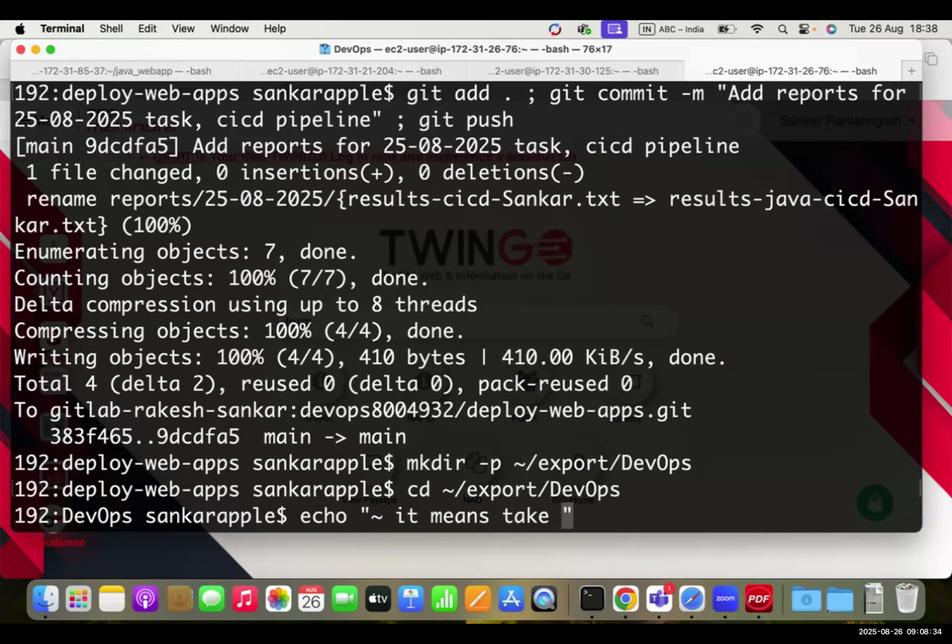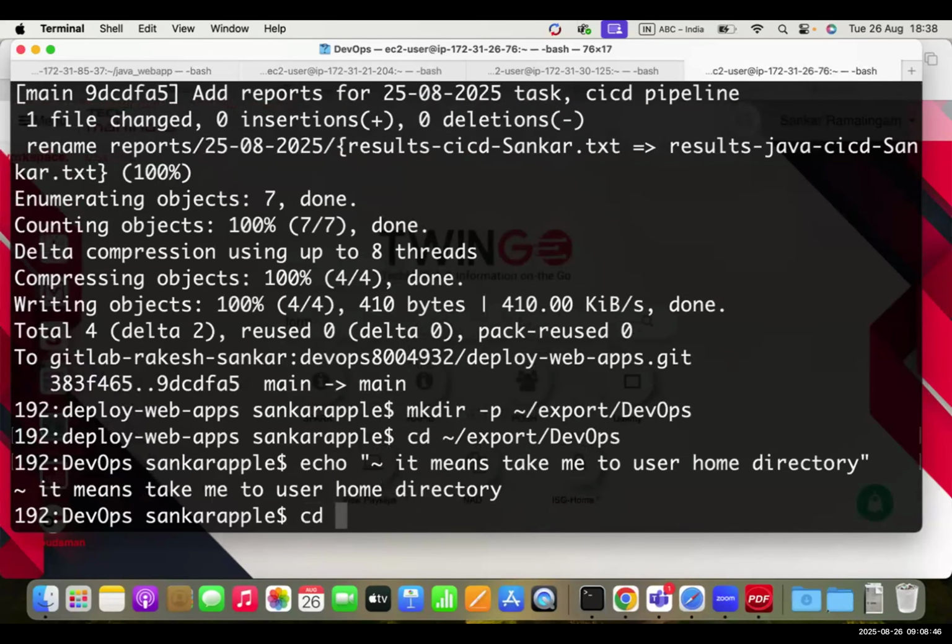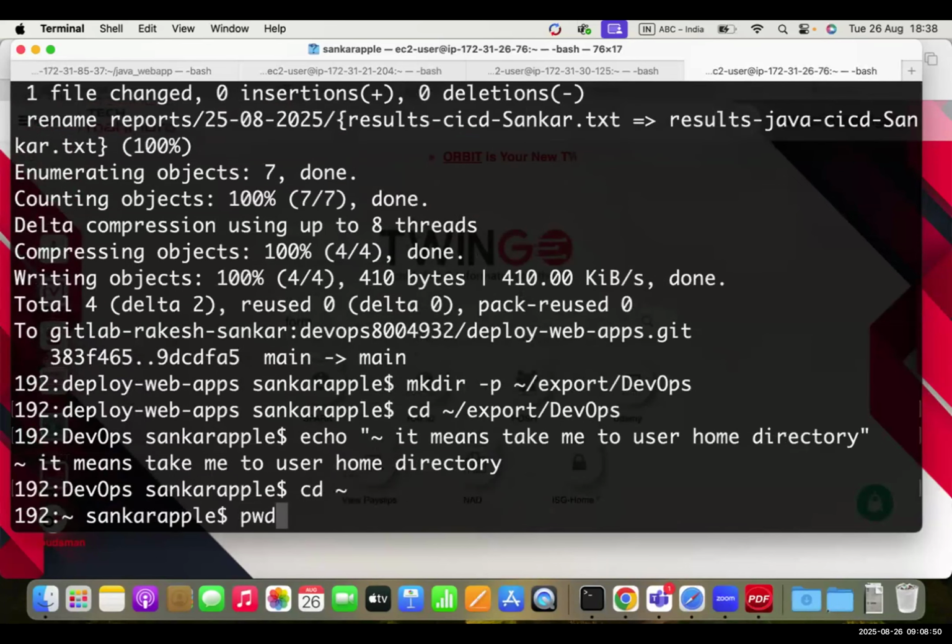Okay, it means take me to the user home directory. That's what it means. If I do a cd tilde, it will take me to the home directory.